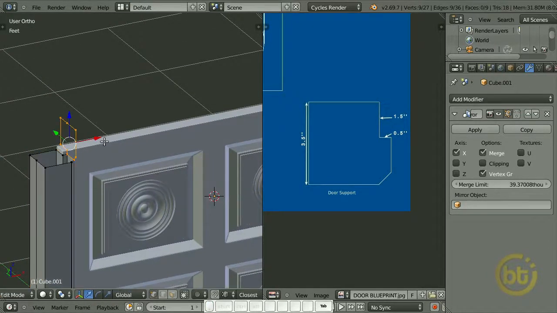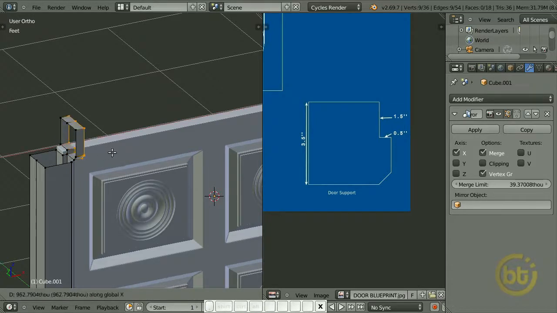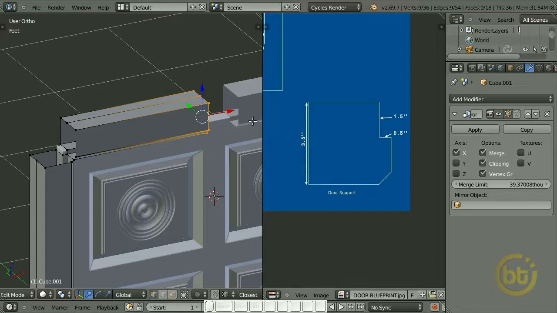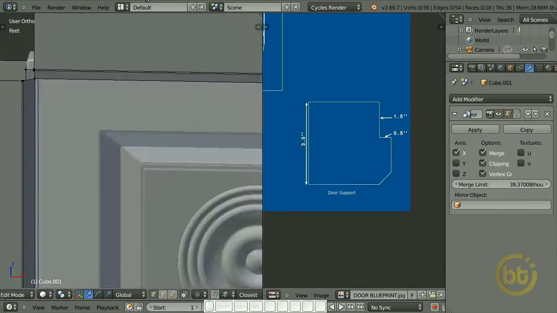Go to the edit mode, press E and extrude this one on the X axis like this, and here enable the clipping, so you cannot move the vertices away from this center point. If you disable this clipping, you can move these vertices away from this center point. We don't want that. Just enable this clipping and place this one like this. Next we need to clean up some of the edges.